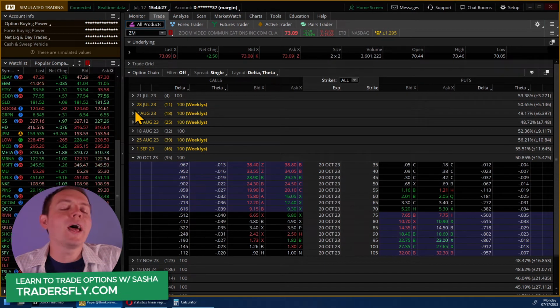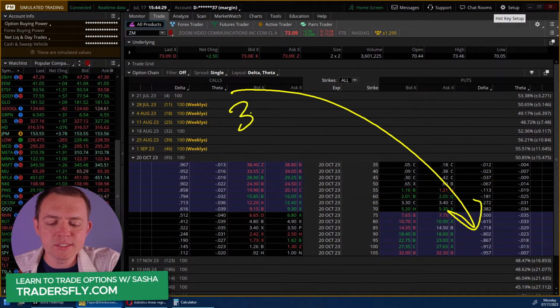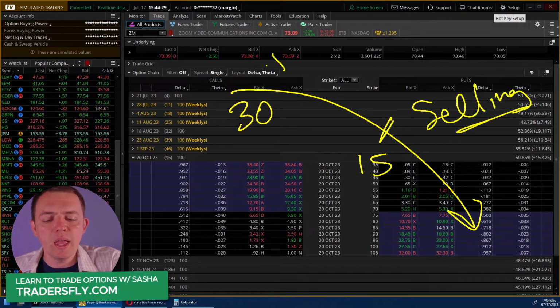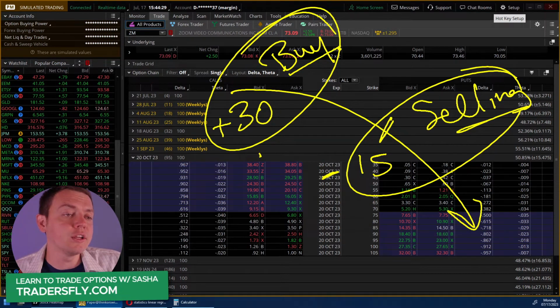To decay. But what happens in a calendar spread is when we look at something like this, the 30-day decays slower than maybe something like a 15-day. So what we end up doing is selling the 15-day and we buy something longer dated to offset that theta risk. And remember, the theta risk now is going to be in our favor. So we sell the 15, but we buy the 30 for protection.